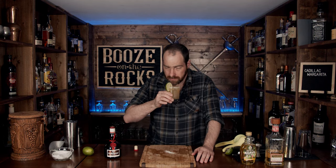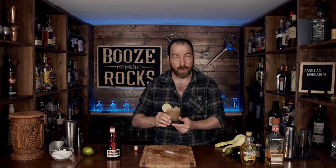Let's give it a smell. Immediately you get a little bit of the tequila, but you get the Grand Marnier front and center with the lime. I'm going to try it first without the salt and see how it tastes. That is really good. The orange flavors are right there — bang in your mouth, solid, strong. The lime is there, the tequila is there, and it is really good.